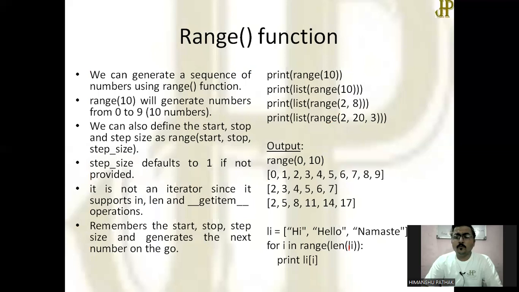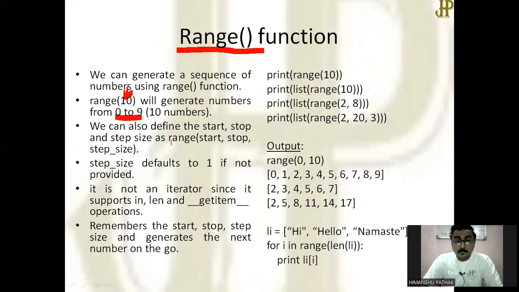Now, there is a function which is broadly used in looping statements, that is range. We can generate a sequence of numbers using the range function. So, what will this function do? If I supply only one value, that is 10, it will generate numbers 0 to 9. Whatever the number given, minus 1 up to. And it starts with 0, because indexing starts with 0, you know. Okay?